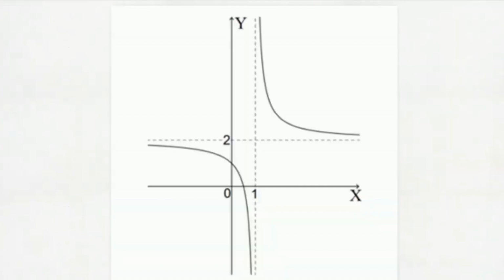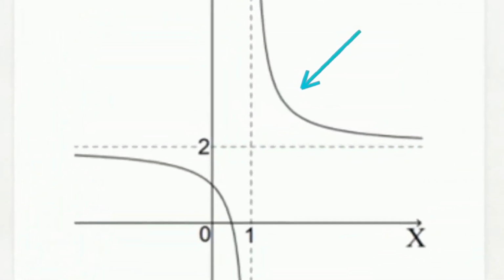This provided graph shows the specific baseline hyperbola we will use to trace these shifts. By reading the graph, we can extract our working parameters. The vertical asymptote gives us a p-value of 1, and the horizontal asymptote gives us a q-value of 2. We also have a clear reference point to track at P(2, 3). This allows us to establish our working baseline equation, f of x equals 1 over x minus 1 plus 2.